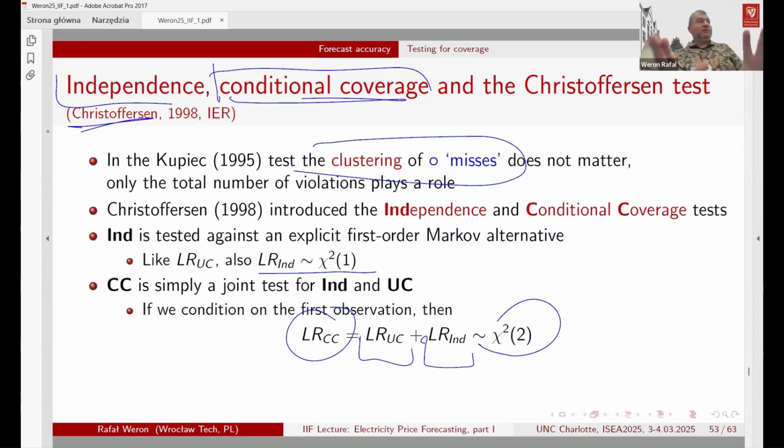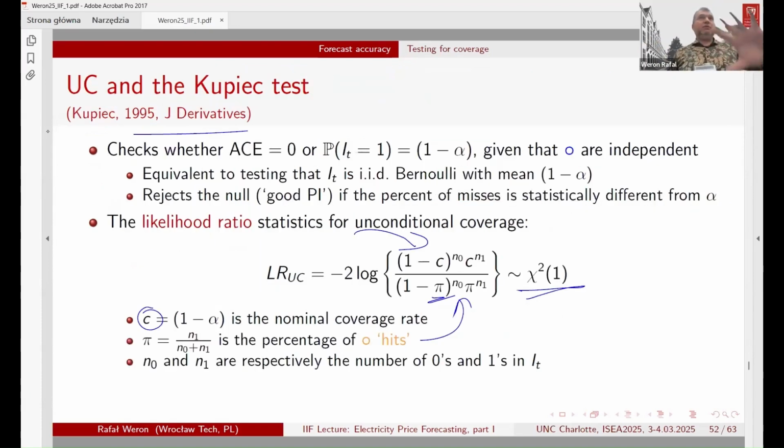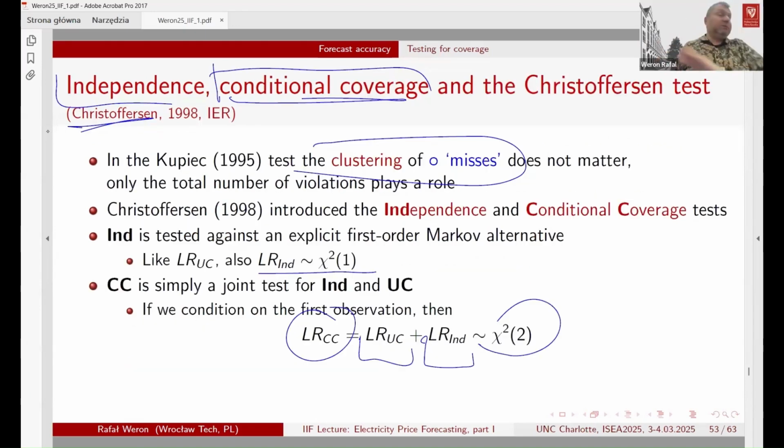Okay? So for simplicity, if you want to measure the goodness of fit of your predictive distributions, I would suggest to run the Kupiec test just to get the coverage, or maybe the Christoffersen if you want to be a bit more advanced, and then check the sharpness of your distribution, so how narrow they are. But you need some kind of an assessment of whether you get the right probabilities, whether the predictions are reliable or not.